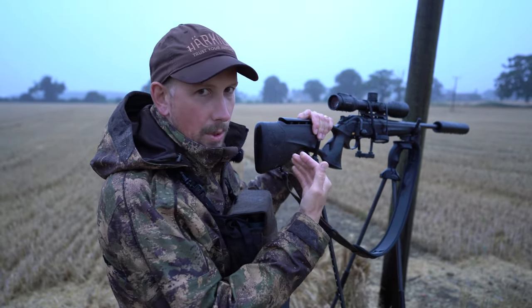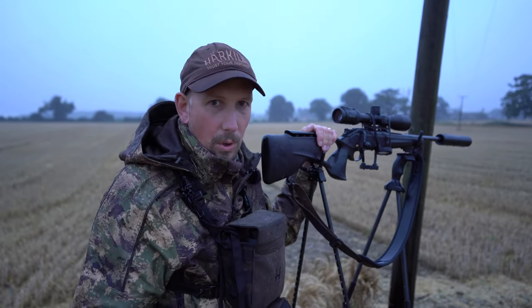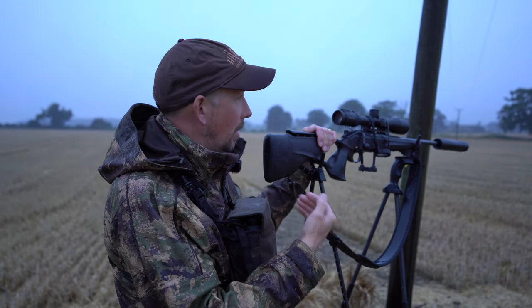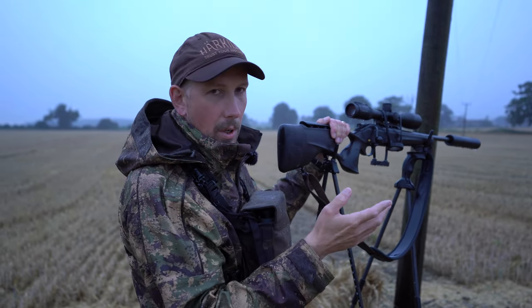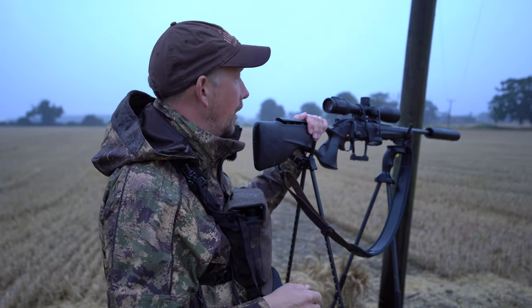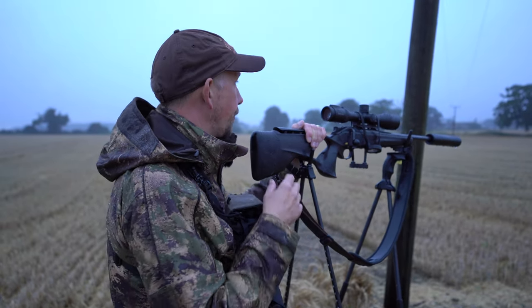But then once they start coming towards you, unless you want to get them really close for the fun of it, you want to just go quiet, because otherwise if you keep squeaking they just keep coming straight towards you and all you get is a front-on shot. So once he was coming towards us, go a little bit quiet and then they'll start to wander around a little bit and you can get a good side-on shot when they've turned a little. I just gave it a little bark like a roebuck just to stop it where it was, and then took the shot.